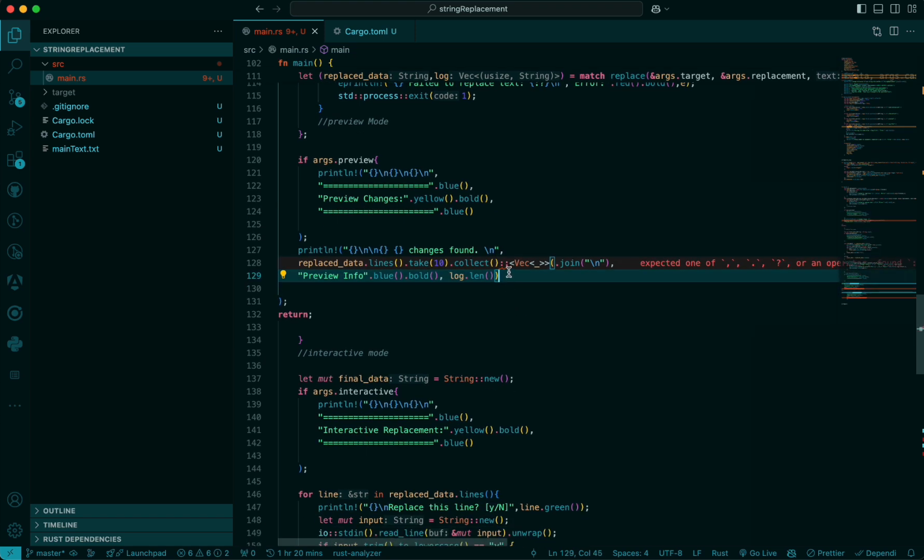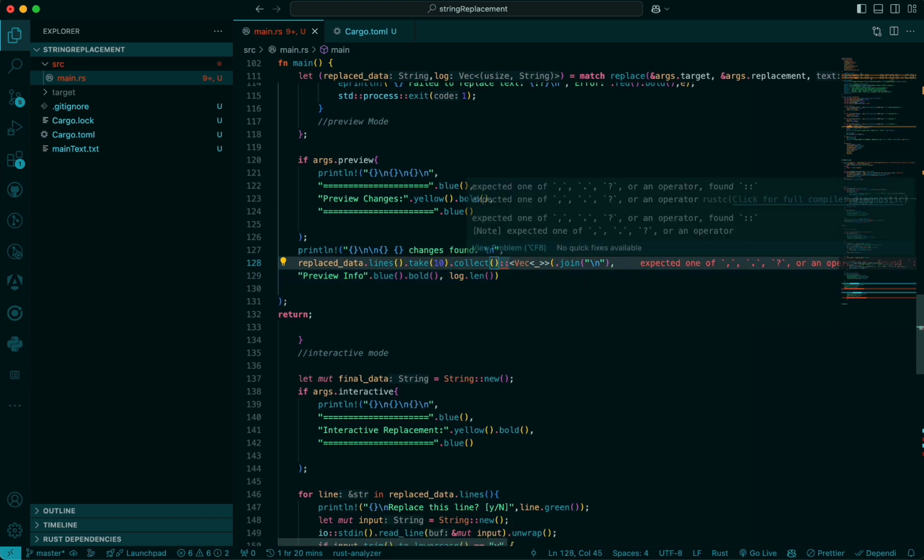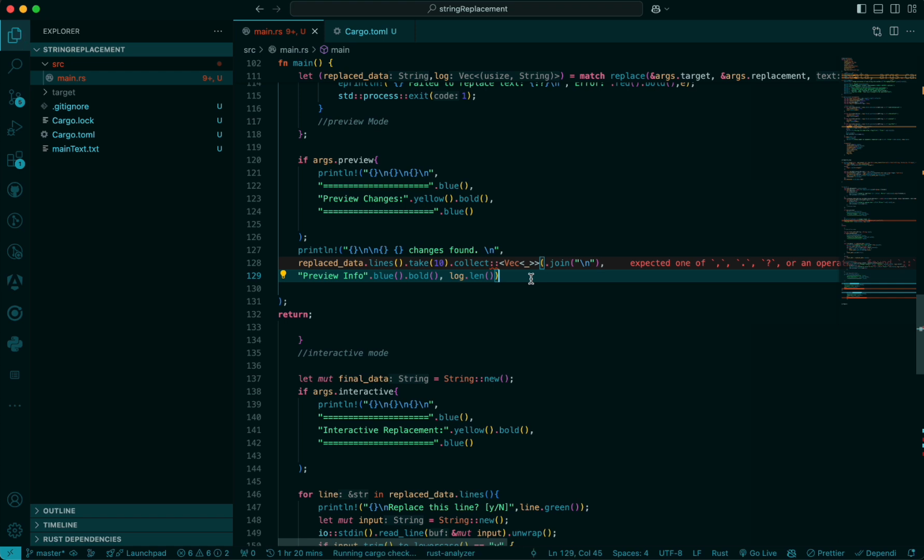Okay, so the issue here is that this collect shouldn't have these brackets here. And then this dot join, there should be a close bracket here.